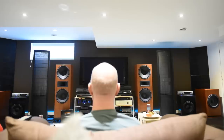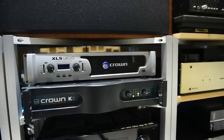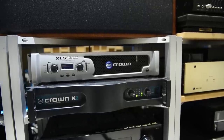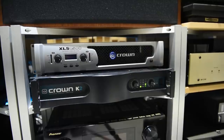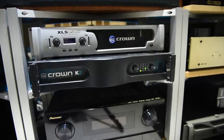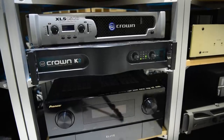Thomas and Mr. Canta noticed the soundstage is insane — super big. Moving further back makes it even bigger. Thomas emphasizes there's no substitute for room: you can spend a million dollars on a system, but without the space it can't reach maximum potential. His own Quad 2905s are technically more expensive than Dennis's Martin Logans, but don't perform as well here because Dennis has the room for it.